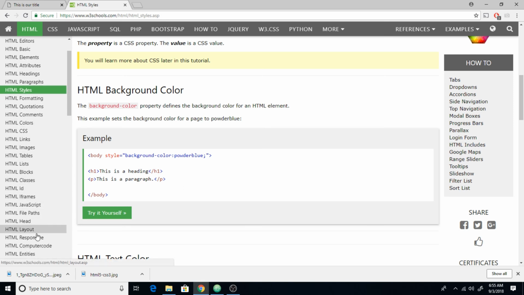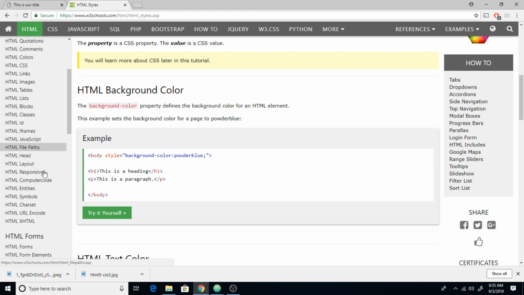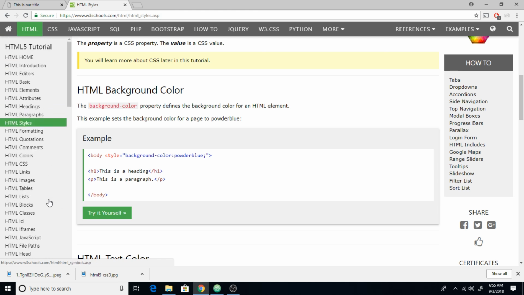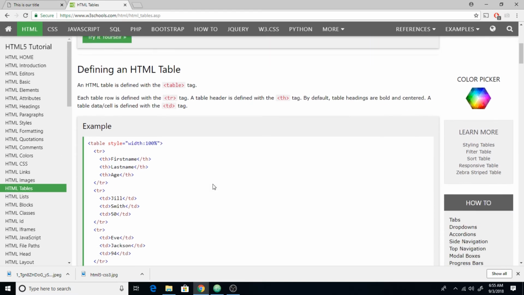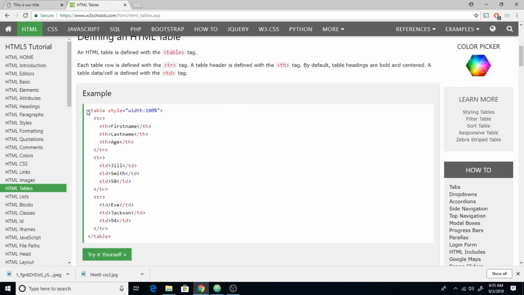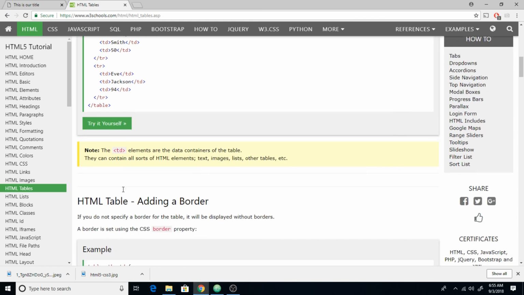But yeah, it goes on and on. It is a lot of this. Just know how to find it. Just know that W3Schools exists, where you can go and say, okay, I'm wanting to make a table. How would I do that? You come here. Oh, look, there's the table with the style, and then you've got TR, which is table row, and then TH, which is table head, and then it just goes on down. You make a table out of this.